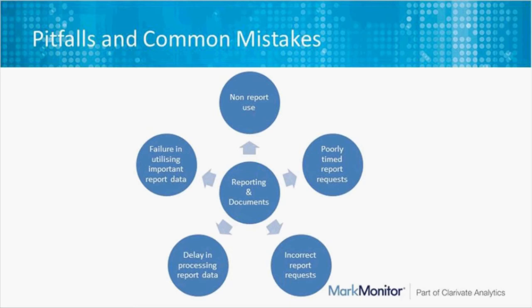So let's give the hypothetical scenario of a product launch or a brand launch. If you need to know the availability of a specific brand term in advance of a launch, you can request a global availability report, or if you know the specific regions that your launch should take place in, you can request a report for specific geographical areas from your CSM. Now, this report will give you a really good view on whether a domain or a brand is in use, where it's in use, and also who it's in use by.